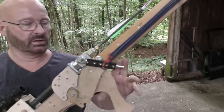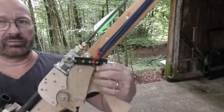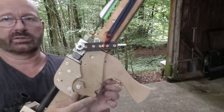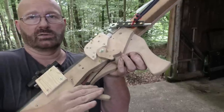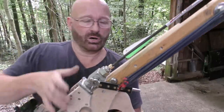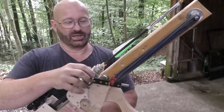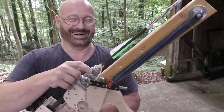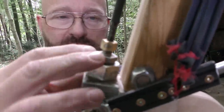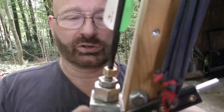The heavy rubber is actually impossible to do by hand — it's forcing open the ball valve, which is clamped back here with this system. I put the trigger a little back, so that when you pull the trigger you release the shot and then boom. I put on a barrel for a normal arrow — it's actually one for the FX Airguns Verminator, Germany's most dangerous toy — though I think it has serious competition now. The advantage is that the barrel is exchangeable; it's simply a half-inch connector, so I can exchange this against another arrow launch tube at any time.